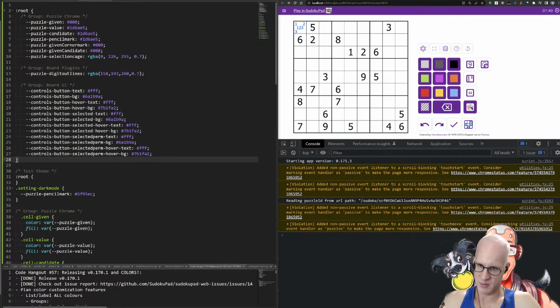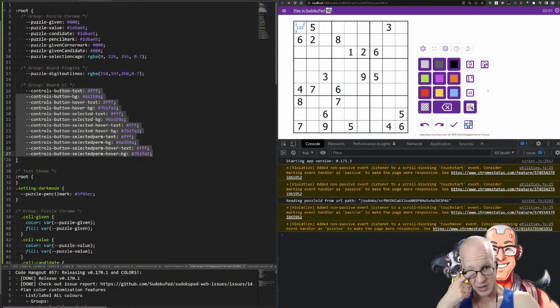Like these can all be variants. It's almost like a hierarchy, right? We have controls, we have buttons. The button has a text background, it has a hover text background, selected text background, selected hover, selected perm hover, you know. But you see, this is already 1, 2, 3, 4, 5, 6, 7, 8, 9, 10, 11, 12 colors just for the button.